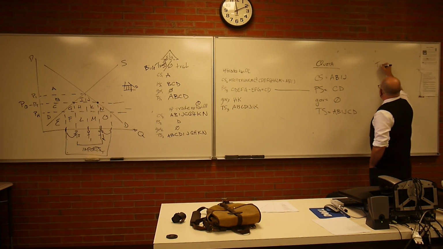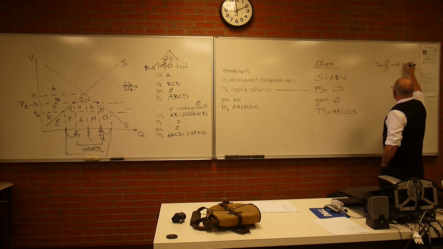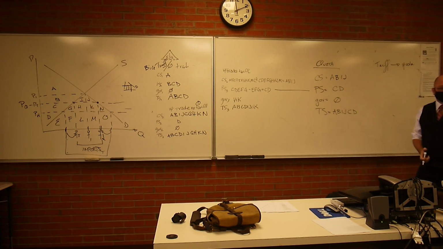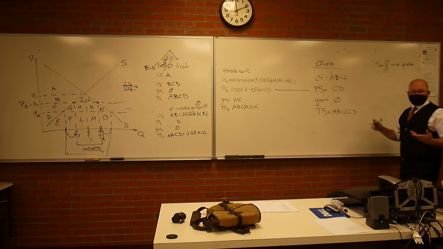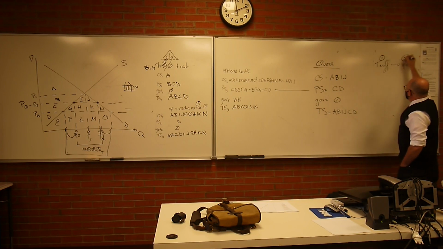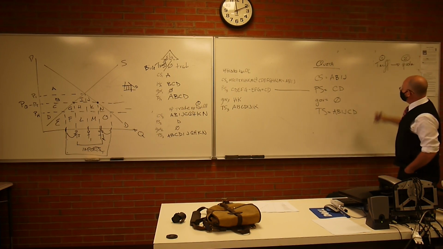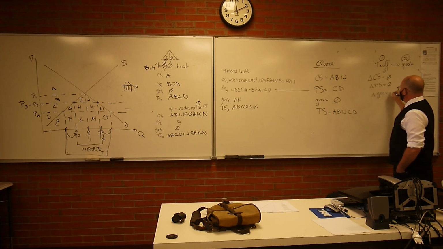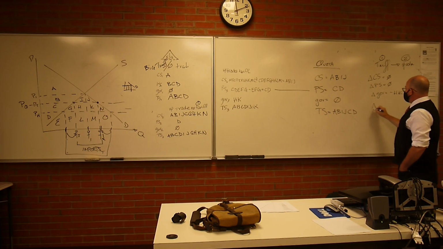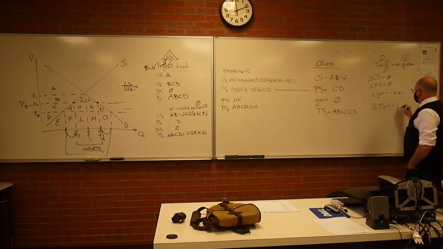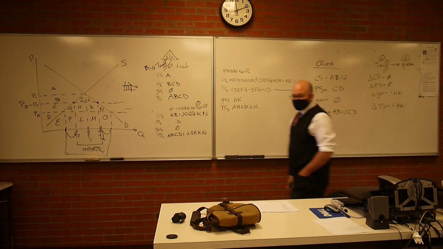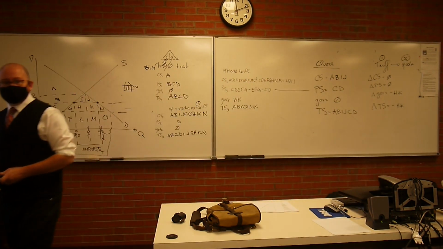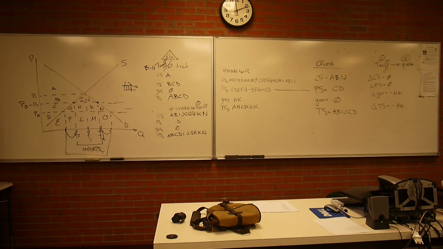So from that, we could look at going from a tariff to a quota or vice versa, right? Either way, I'm going to do it that way. Consumer surplus, the change is going to be 0. Change in producer surplus is 0. Change in government is a loss of H and K. Change in total surplus is a loss of H and K. What does that tell us? That a quota is worse than a tariff.